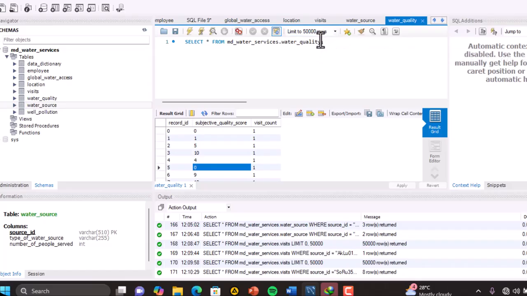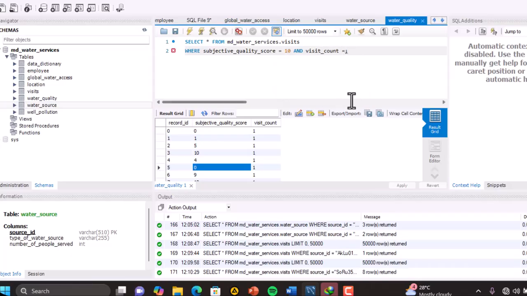So we go to visits where subjective quality score is 10, and, sorry, it's 10 not 20, and visit count is 2.